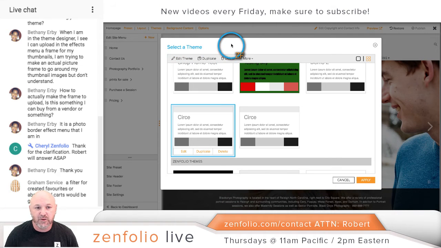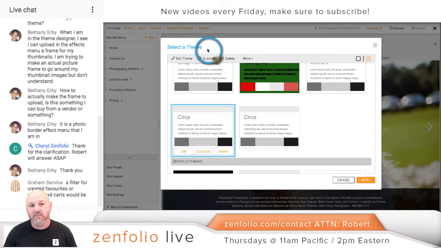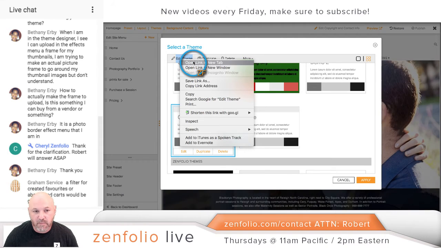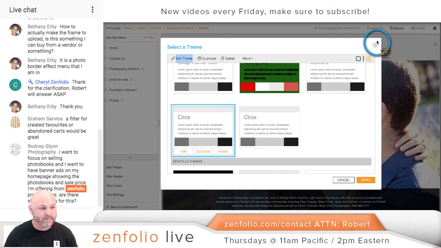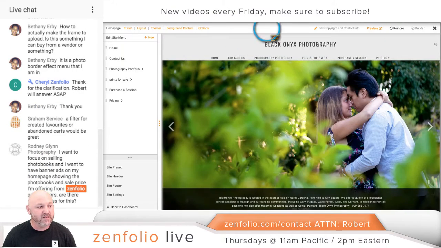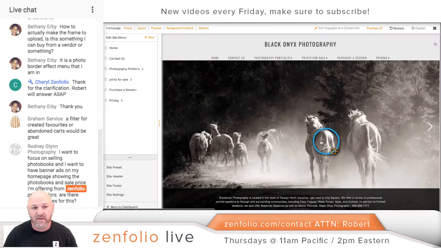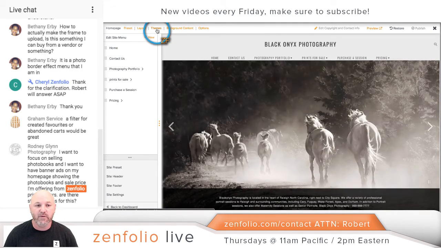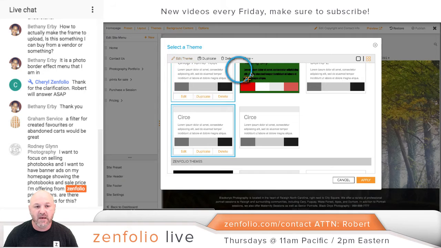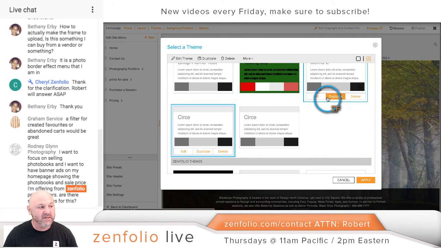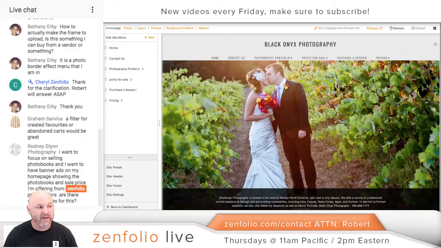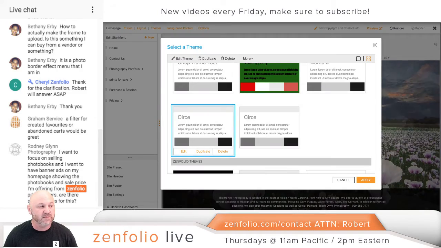So what I like to tell people to do, and what I personally do when I'm working in Theme Designer, is I'll hit Edit Theme like this, but I'll choose Open Link in New Tab. That's going to open up Customize View in a new tab. And then in that new tab, we go to Themes and Edit Themes. The reason we do that is because now we can jump back and forth between these two tabs.